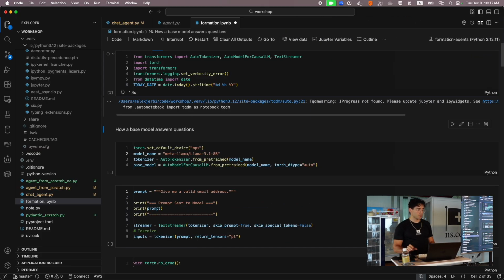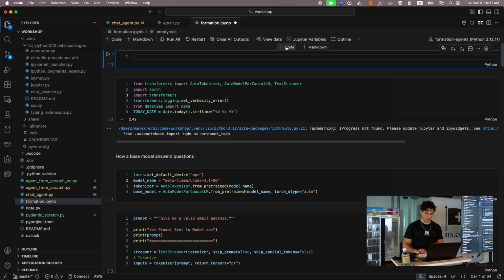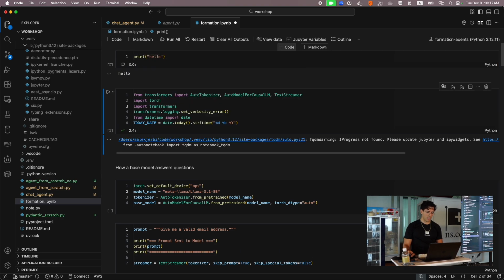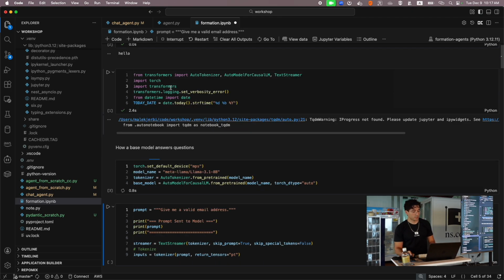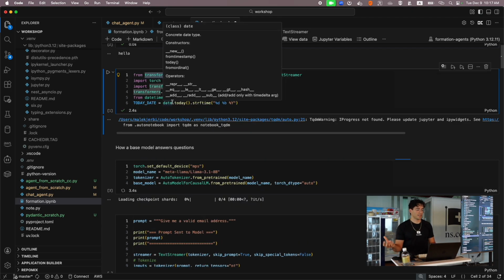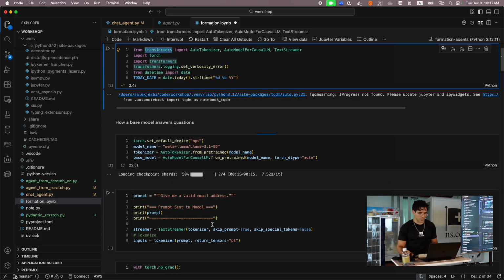For those of you who don't know, this interface is called the Jupyter Notebook, and it lets you execute code and see the output right underneath. So for example, print hello, I see the output right here. And the library that I'm going to be using is the transformers from Hugging Face. It's a library that lets me load the model completely locally on my computer and run inference on it. Inference is a word that I'm going to be using a lot. Basically, after the model training, you can use the model for inference, meaning just executing it and getting output. So if we let it load for a second.